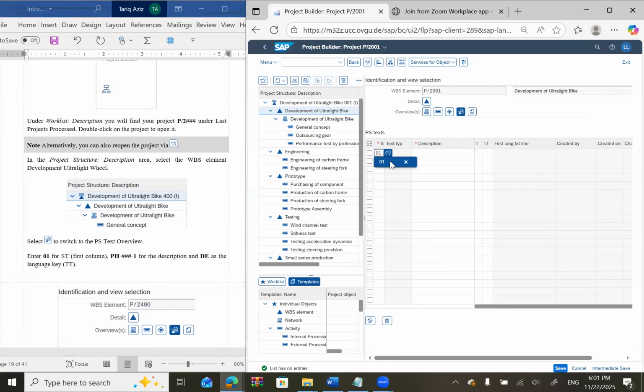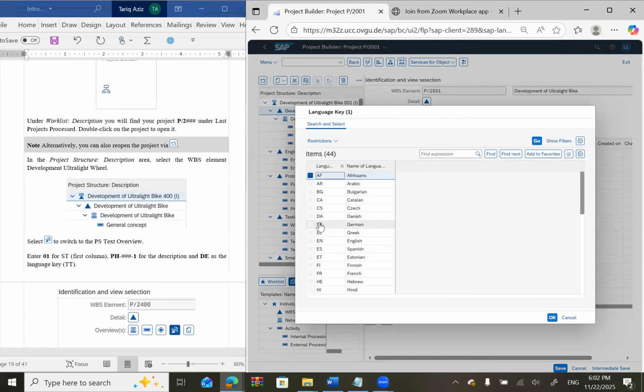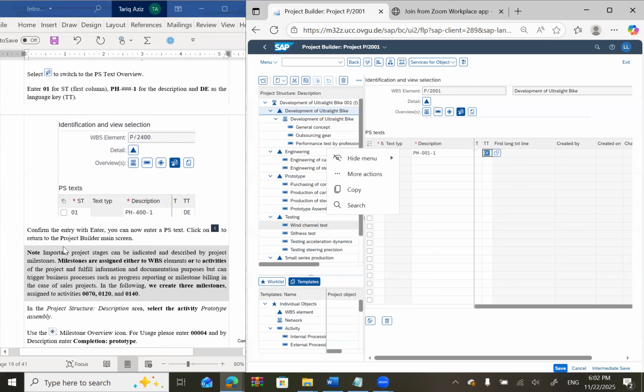In the first column, we'll write, and in the description, we'll say PH-00-001-1, and TT, this is the language key, is DE. So let's see, we have DE, German language. So this is what we are telling our project.